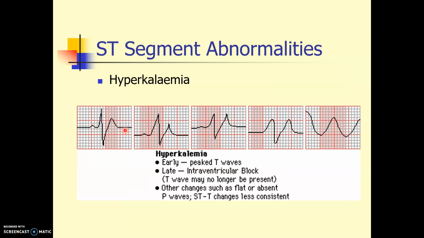With hypokalemia, we have a series of changes that go from early changes, peaked T waves. Remember, we spoke about peaked T waves as also being seen in hyperacute ischemia. There's a slight difference. The peaked T waves in hypokalemia tend to be broad-based, whereas the peaked T waves in ischemia tend to be narrow-based. Later, we develop intraventricular block with progressive widening of the QRS complex and flattening of the P waves, which eventually morphs into a broad sinusoidal type of wave pattern with severe hypokalemia.